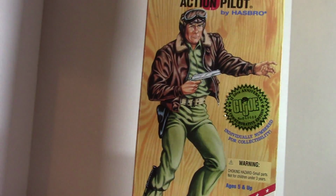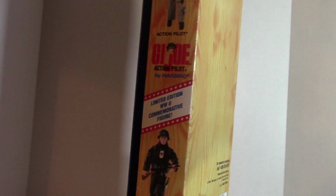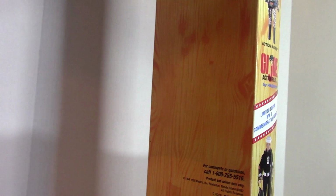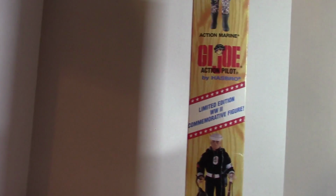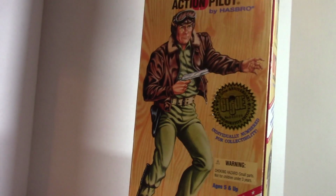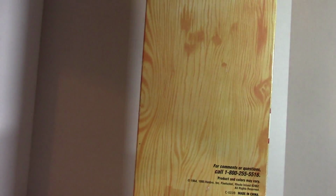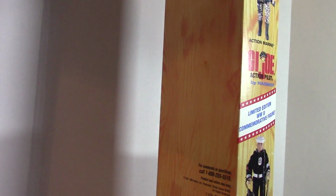Today we are looking at the G.I. Joe Action Pilot by Hasbro. As you can see, it is another 12-inch figure. This is another anniversary piece. It says limited edition World War II commemorative figure. I'm not 100% sure when this one came out. It's for the 50th anniversary, and yeah, it's G.I. Joe. It's the last G.I. Joe unboxing for this week.